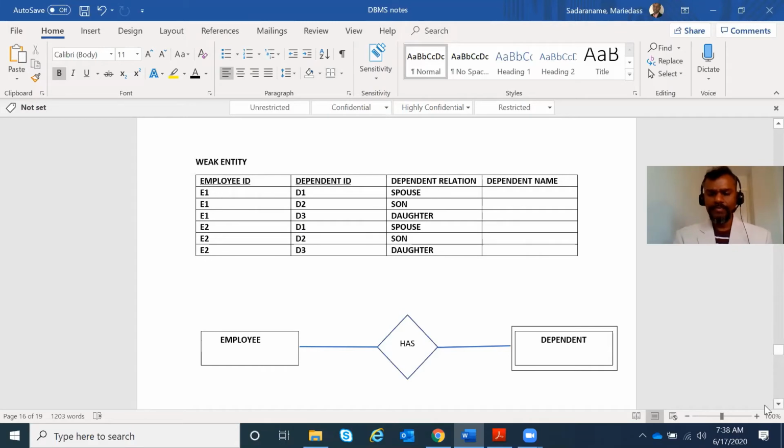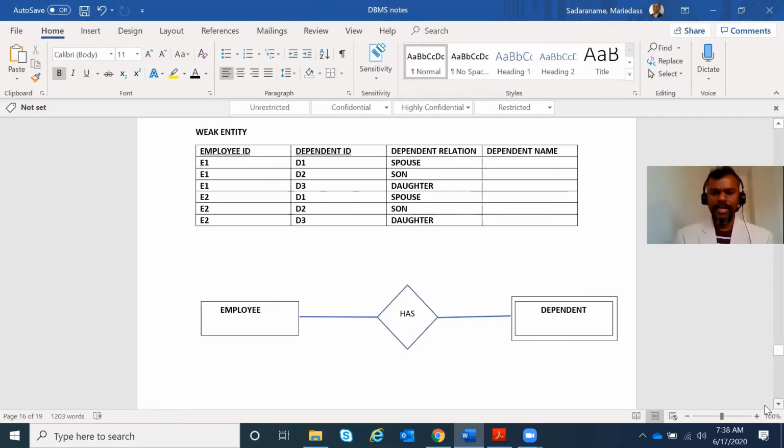How is it represented in an ER diagram? Now we are going to start representing it in an ER diagram. You put an employee here. A strong entity is represented by a rectangle, and a weak entity is represented by a double rectangle. Dependent goes in the double rectangle, okay? And they both are related. You can name the relationship with any meaningful name. Employee has dependent, okay? So this is a relationship now. Employee has dependent, or dependent belongs to an employee. Make sense? So you did your first phase of your ER diagram. Let's continue going.